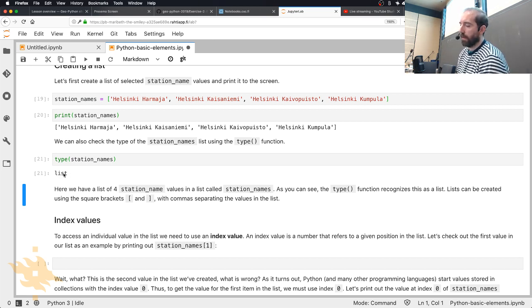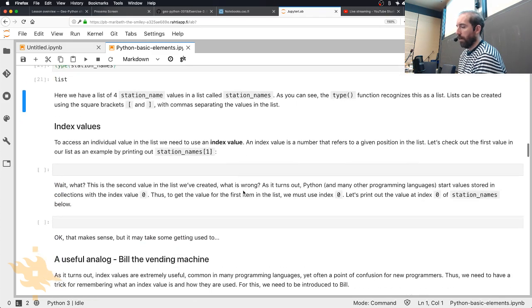Now we've got another data type here called a list. So in our list, we have these 4 station name values, and the way that we indicate that we want to create a list is by putting things within square brackets, and then the values in the list are separated by commas. So it's a fairly intuitive thing to create.